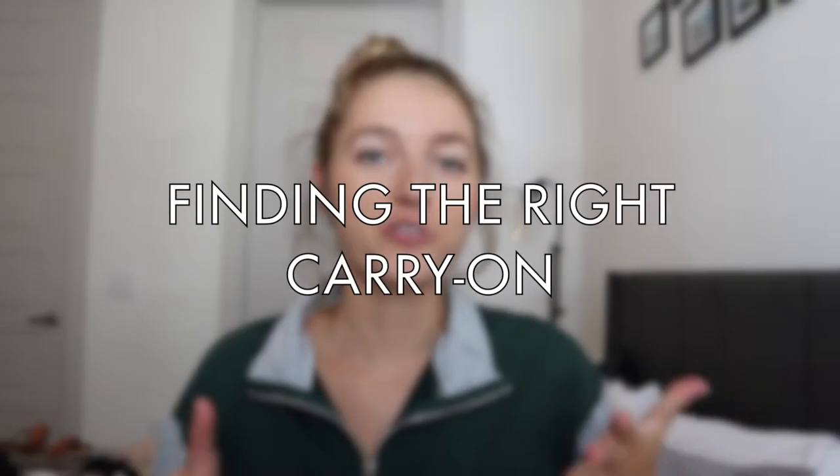First, we're going to talk about equipment because choosing the right bag is super important when it comes to packing a lot of things in a compact little space so that you can bring it as a carry-on. For this trip I got a brand new backpack. For the past five years I've been using this 40-liter mountaintop backpacker backpack — mustard yellow, because yellow is my favorite color. It's been with me around the world and it's amazing. The only reason I wanted a different backpack is because it's very long and very thin, so everything stacks on top of each other. When you're moving around constantly as a backpacker, you're just constantly digging through your backpack to find things, rather than having it all laid out horizontally where you can see everything and find things a lot easier.